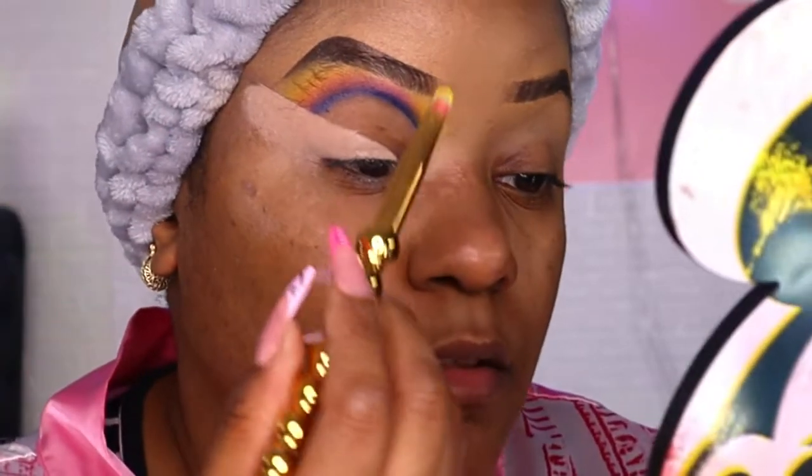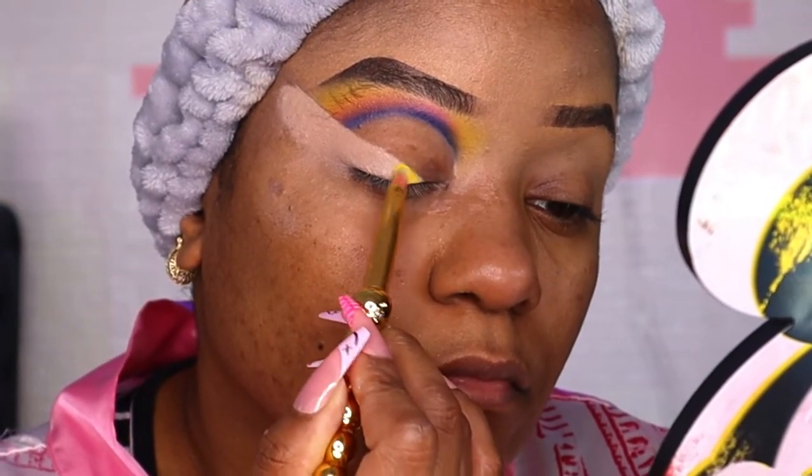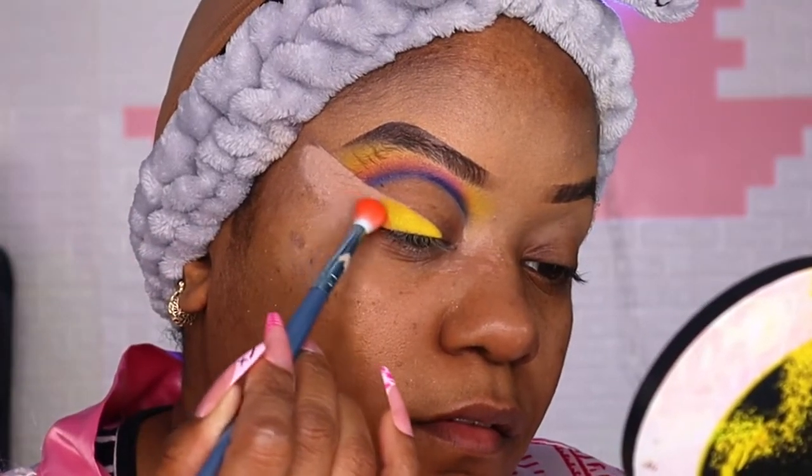All right, going into Bright Expression, which is the yellow one, and putting that in the inner wing portion that I just created. Just packing it on there. Then going into So Fearless, which is the orange shade, and just drag it out. That was not the shade I was supposed to go into. I was supposed to go into Koi Toy. Going into Koi Toy.